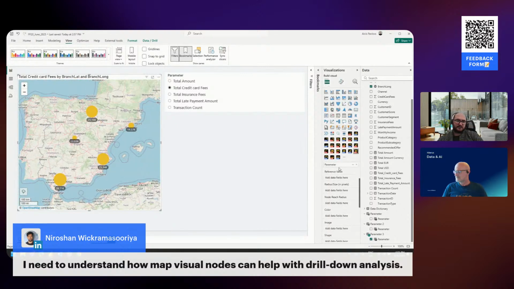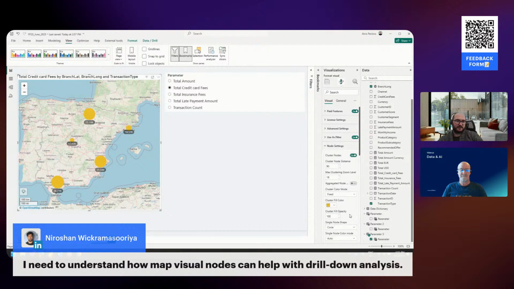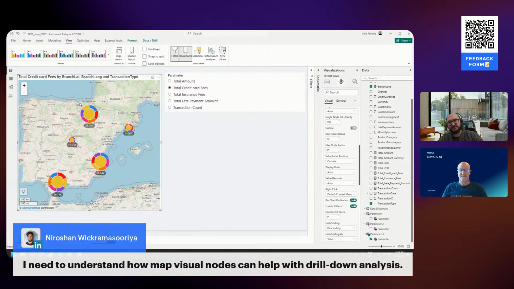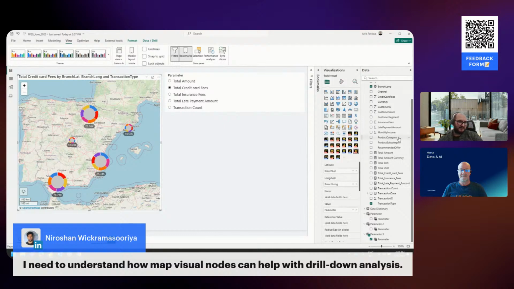The other thing you can do, if you're utilizing for example a transactional type of data, is use the same principle of having a value on top of the node and also a pie chart on top of it. Like I said, I would probably do this with something more interesting, because otherwise everything here looks exactly the same.